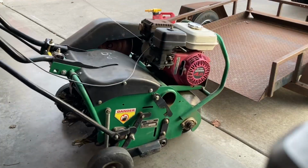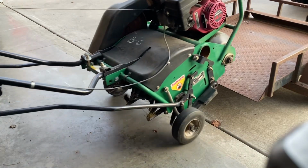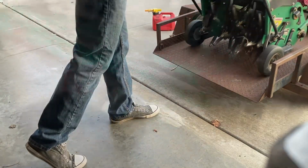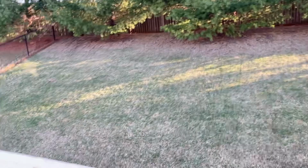Now, as far as returning this thing, I didn't have to clean it. There was nothing in my contract that said it had to be clean or even filled back up. So I just put it back on the trailer like this. And of course, you want to use tie downs because you're traveling with it, and the trailer may or may not be highway legal. Mine was just in town, so it didn't even have brake lights or anything. And I returned it to the shop, and it was as easy as that.